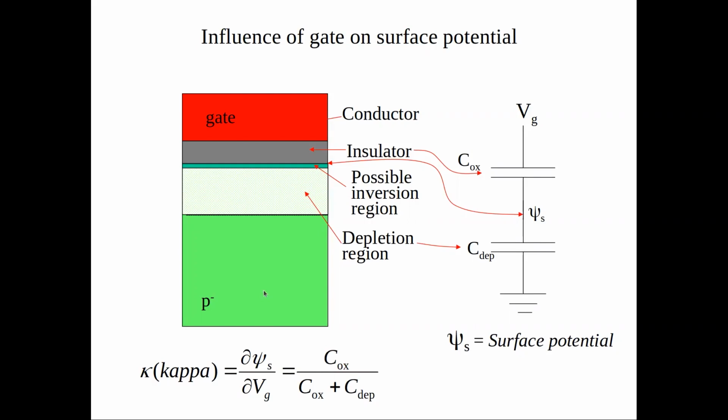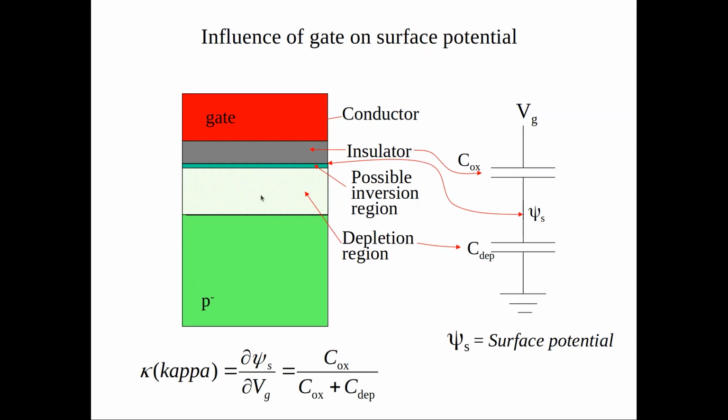And so this equation that tells us how much the surface potential changes with the gate voltage is essentially a constant, which is kappa. And if you think of it, it's always something less than one, because, independent of what Cox is, it's some number divided by the same number plus some extra number. So in practice, if you measure this kappa, it's something between 0.6 and 0.8. It depends on the thickness of Cox and the thickness of CDEP.